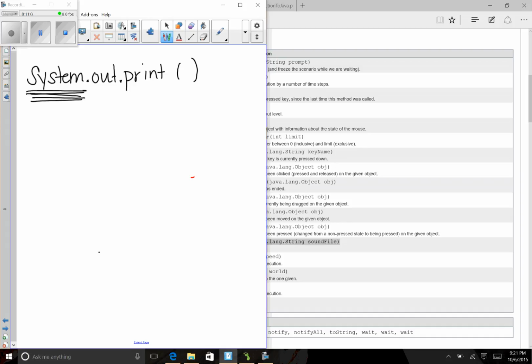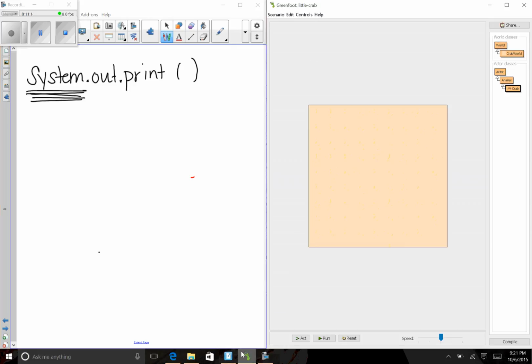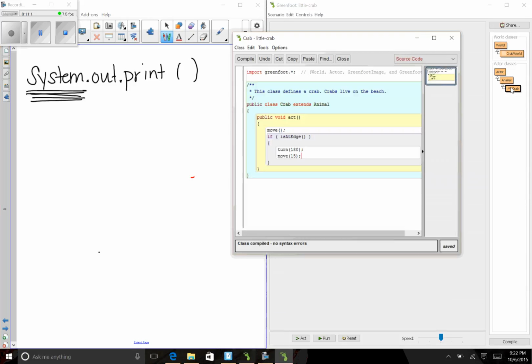So let's try moving our crab a little bit using these static methods. So I'm going to go to little crab. I'm going to open up my crab class, and I'm going to add an if statement, making sure to put my brackets and my parentheses. And inside, I'm going to put greenfoot.isKeyDown.